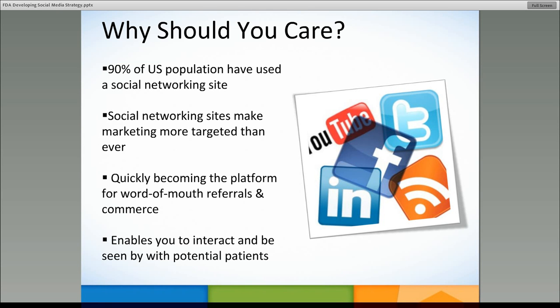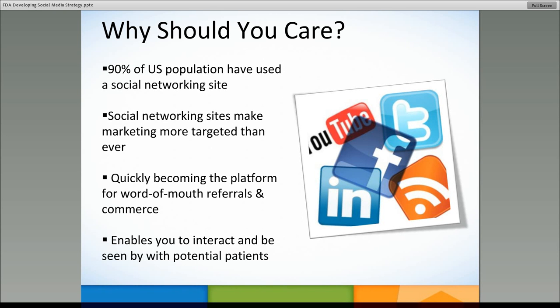The largest search engine in the world is Google. It's the biggest one. But a lot of people don't realize that the second largest search engine out there is YouTube. People are going to YouTube to find information now. They're doing searches on YouTube for dentists and checking out videos of the office. They're going on YouTube to find information for anything else out there. And YouTube is social media. So, use it to your advantage.